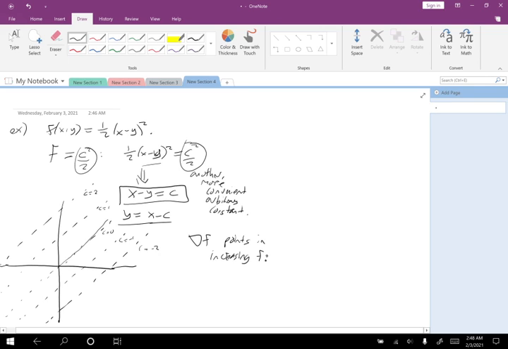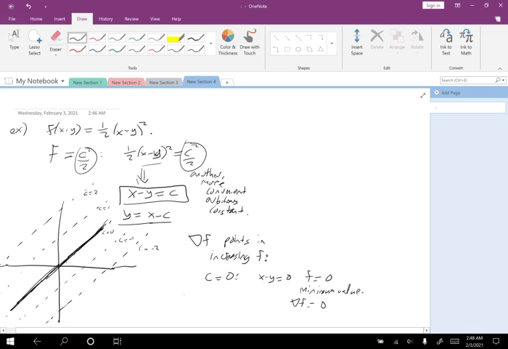Okay, so c equals 0. In fact, it'll be the smallest, right? Because x minus y will then be equal to 0. So f will be equal to 0. That's the minimum value. So in fact, the gradient will be equal to 0. So I'm not going to draw anything on this line.